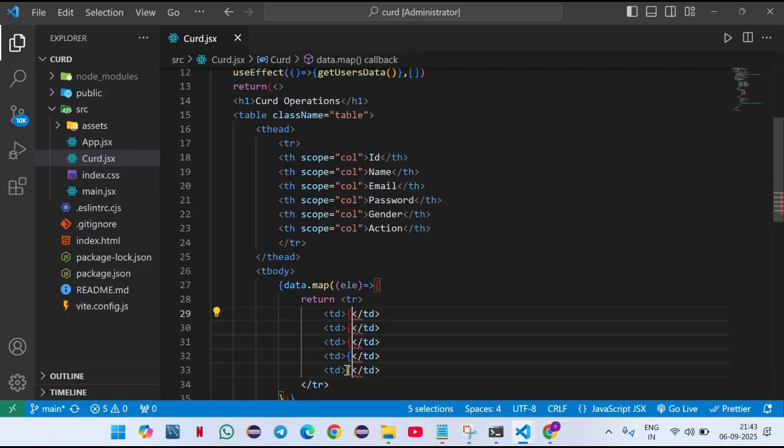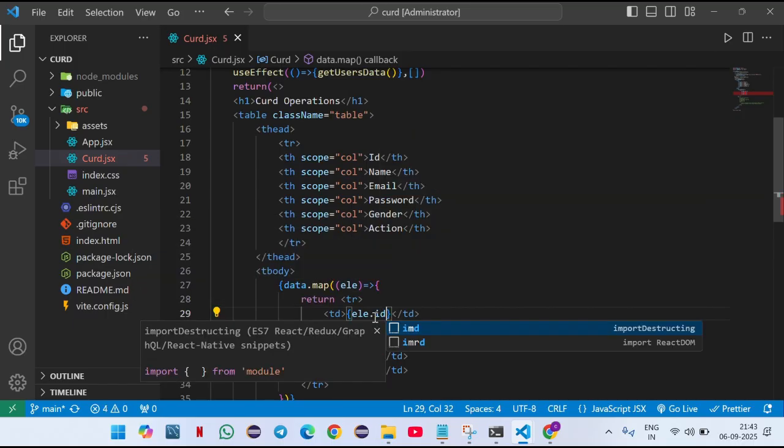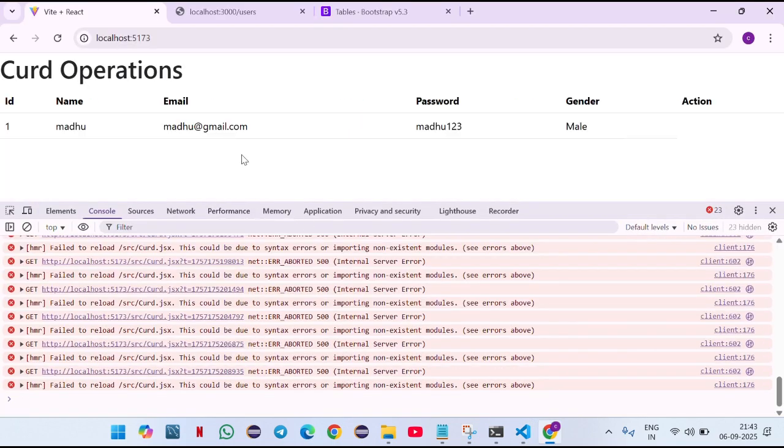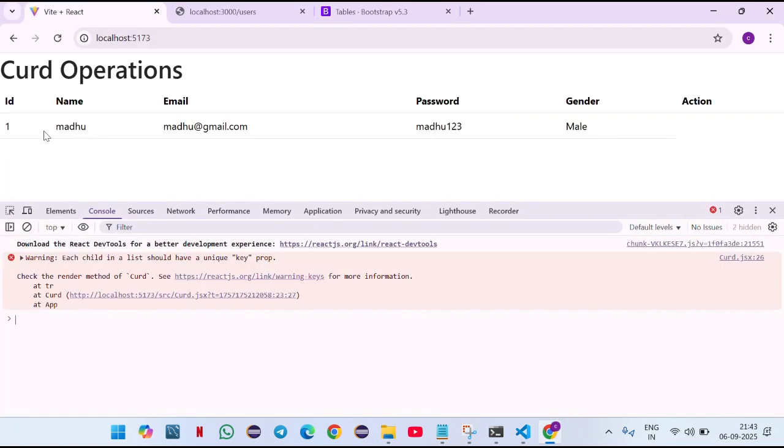First one is id, so I will give element.id. Then id, name, email, password, gender. I will tell you about this one later.